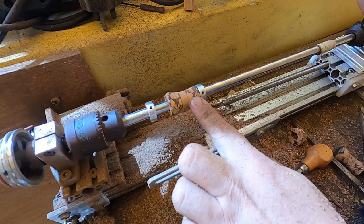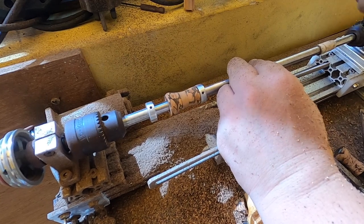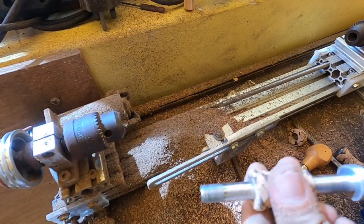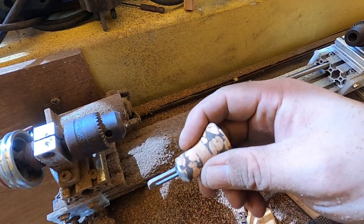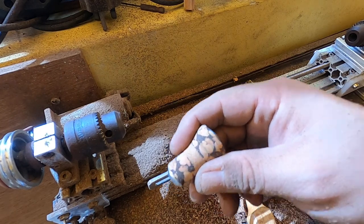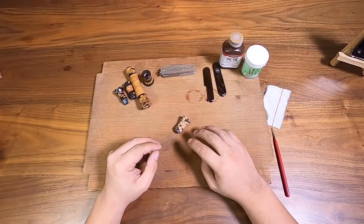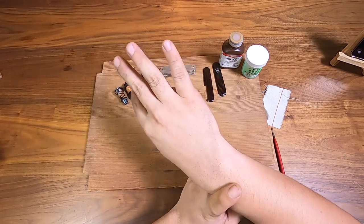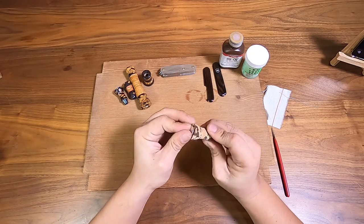Okay guys, I think this one is going to come out pretty good so let's get it out. This one's good — that one's a fail so I'm not going to use that one at all. So yeah, that's how you make your own knobs at home. We're back inside — this is the knob we made, it still needs to be glued.